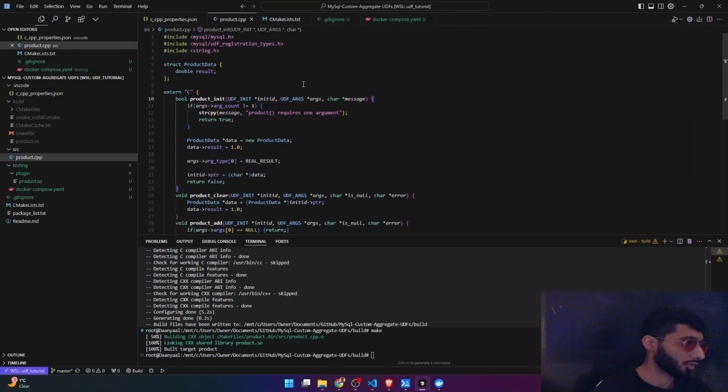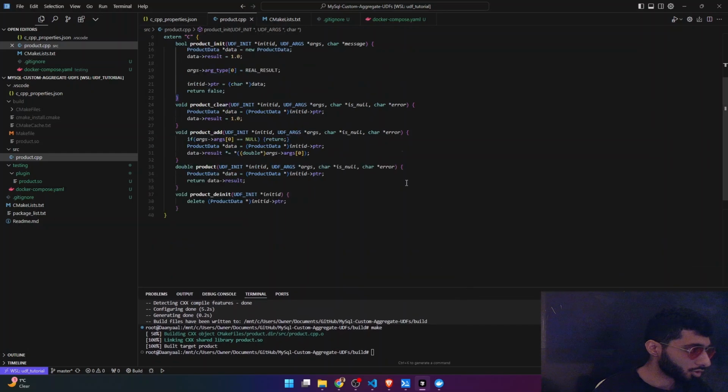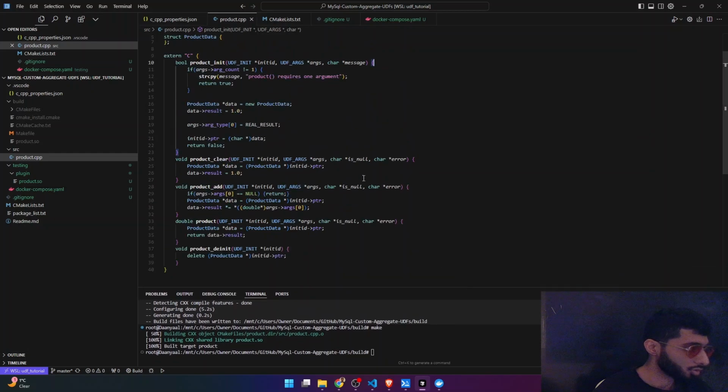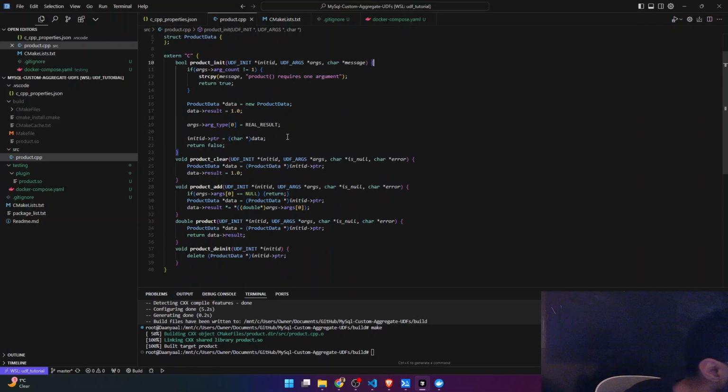a custom aggregate function. The code, I think, at first sight is a little confusing because there's no entry point. You need to know some specific things about how MySQL handles these plugins. But once you know these things, it's somewhat straightforward. We're just taking some data and we're multiplying it, and then we're accumulating that multiplication value.